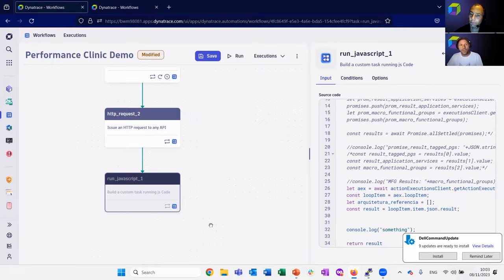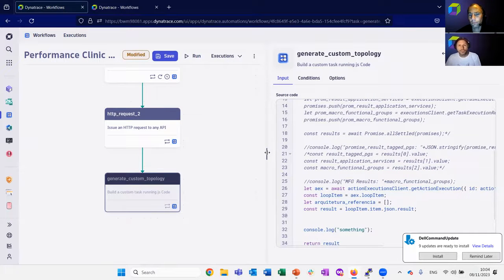One other thing, we can name our task whatever I want. When I create a JavaScript task, it's going to be JavaScript 1. If I want to change something else, okay, we cannot use spaces. If you use spaces, it replaces them automatically with underscores. Okay, so now we have our JavaScript task.